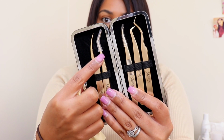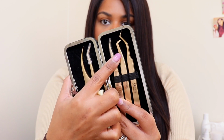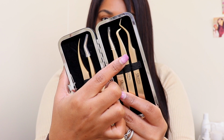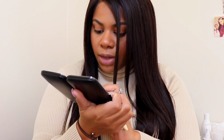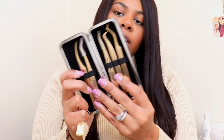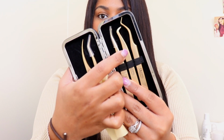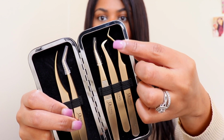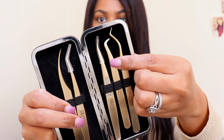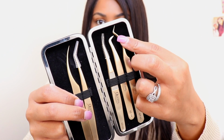They're amazing. This is a volume tweezer, volume tweezer, volume tweezer, and a volume tweezer. I did go ahead and use the Boots tweezer, which is this one here. And this one is really, really good. That one is GT04. It reminds me of this silver one that I have that I got from Amazon. But this one is really good. I did go ahead in this video and try out this curved one. And you guys saw me switch to the Boot one. For some reason, this curve right here, I'm not used to it. So when I was trying to lash with it, it was not working for me.